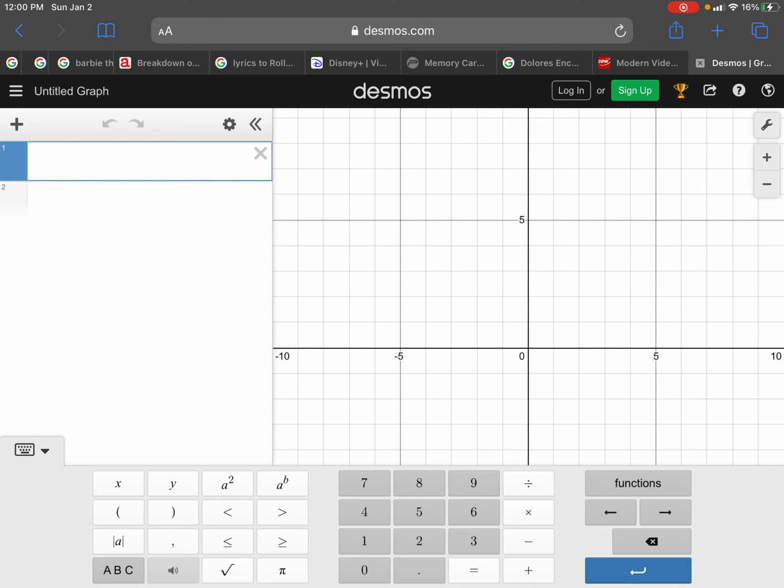So to graph these, we could consider an exponential function like f of x equal 2 to the x. That would be an exponential function. The way we would graph that is 2, and then you would use this a to the b button that lets you choose what you want your exponent to be. In this case, it would be x. So you can see that these graphs are almost always going to cover half of the coordinate plane, and they're going to curve very steeply up. So this is a very simple exponential function.